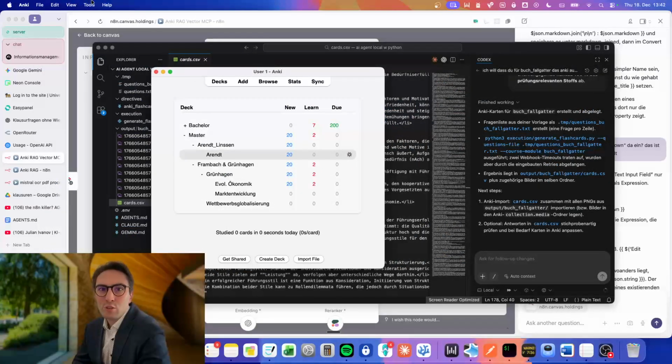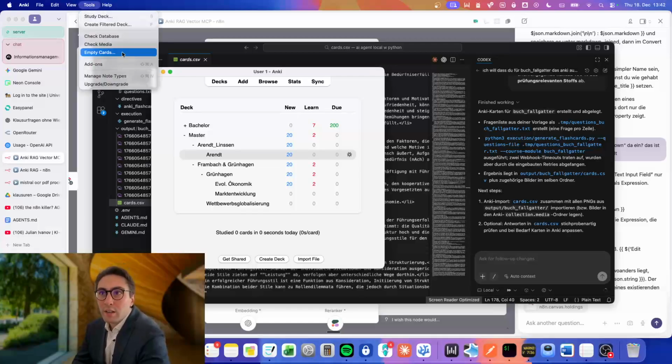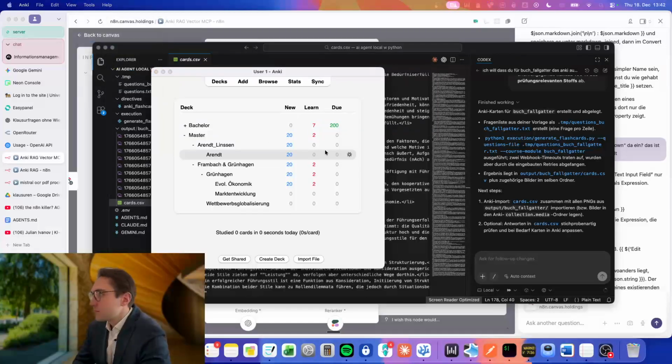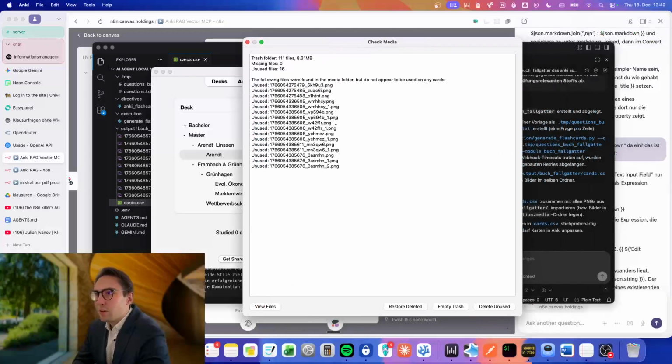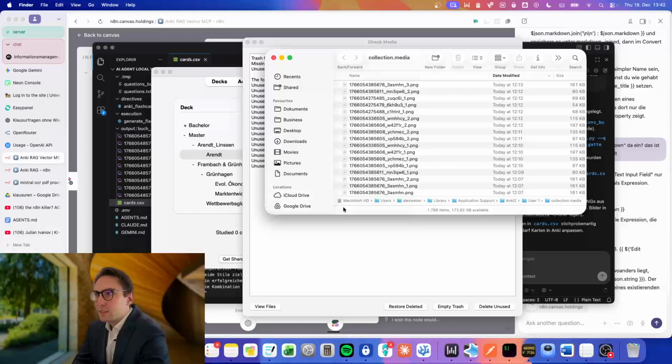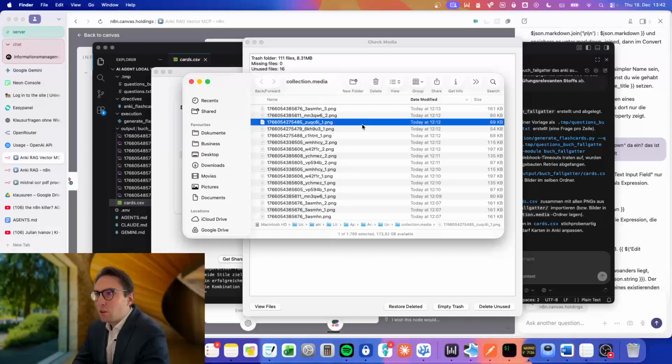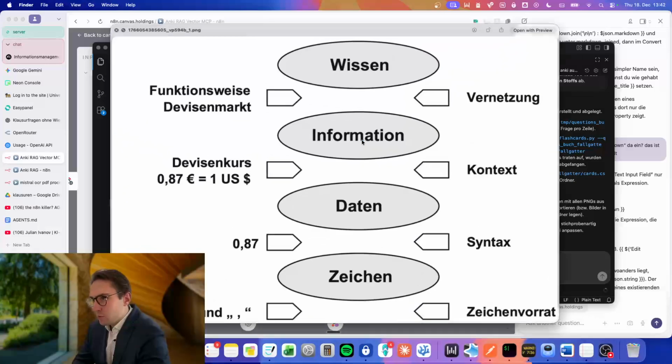Yeah, you can see tools on the top. You can click on tools, check media. Then we have this right here. And now we can click view files. And then right here in this folder, we have all of the different files saved, which is our media.